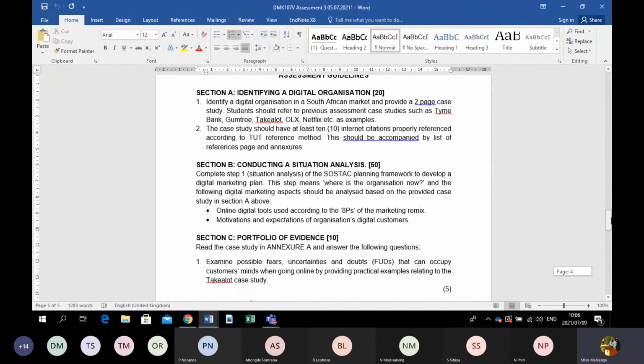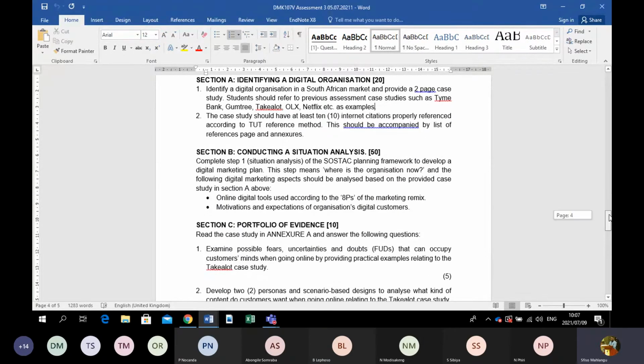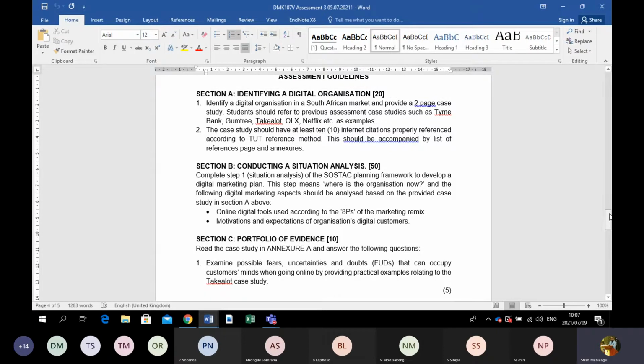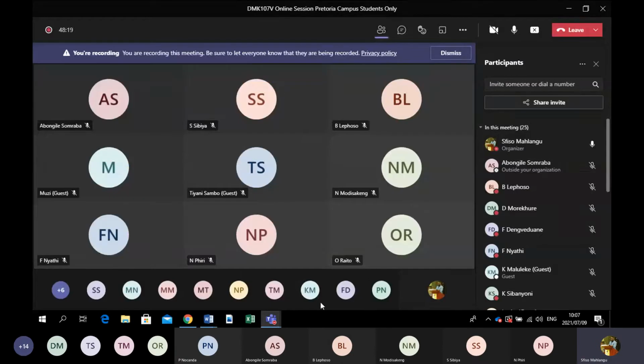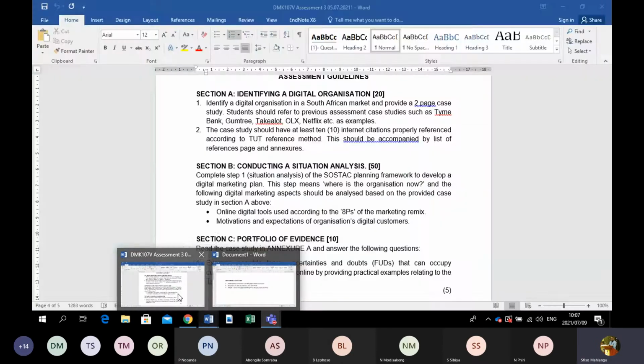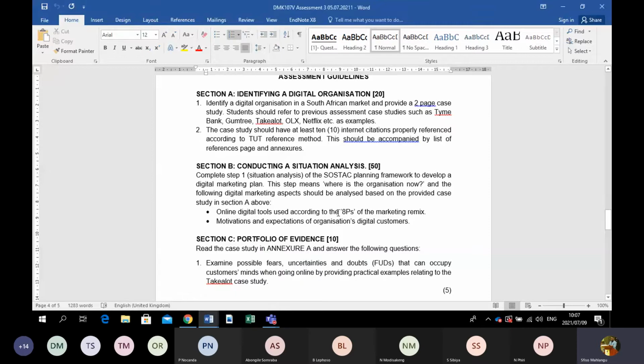And like I've indicated previously in my online classes, if you have any question, just unmute your mic because you can see I'm not on the platform here. So I'm not able to see your hands if you are raising hands. So it's better for you to just unmute your mic like you did. So to answer your question, and I think it will help other students as well, yes, we are only doing situation analysis. So we are not going to do objectives, but that is for assessment 3. So when you come to assessment 4, you will see that those things will be required, depending on whether the case study that you've developed is relevant and accepted or not.